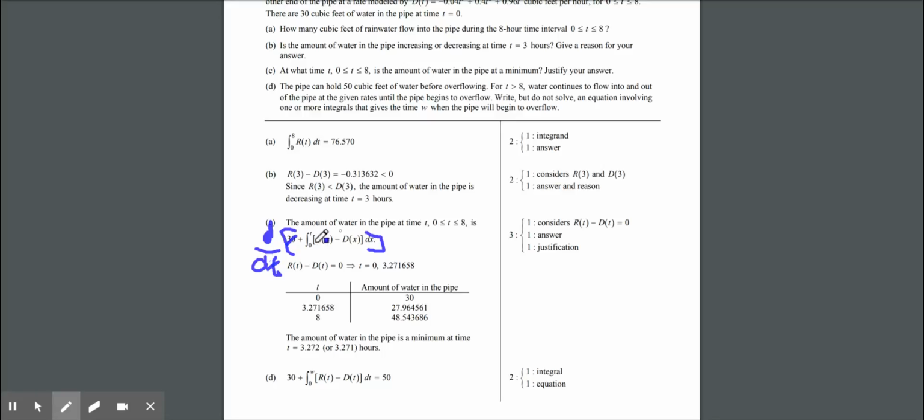Well, the derivative of an integral, there's your second fundamental theorem of calculus. I said that was going to come in, right? What do we know about taking derivatives of integrals, especially if this is just an easy variable, x to the first, t to the first? I'm just going to replace this variable with t and this variable with t. So what do I get? R of t minus d of t.